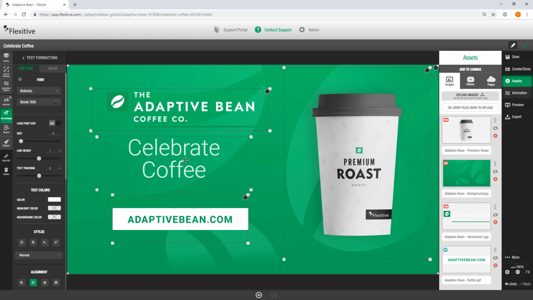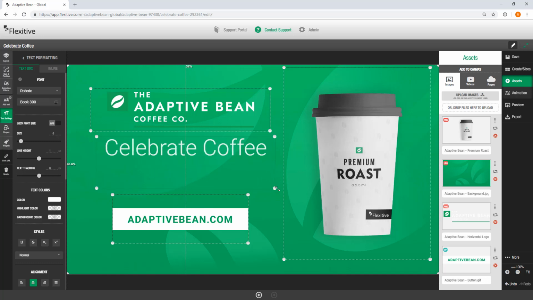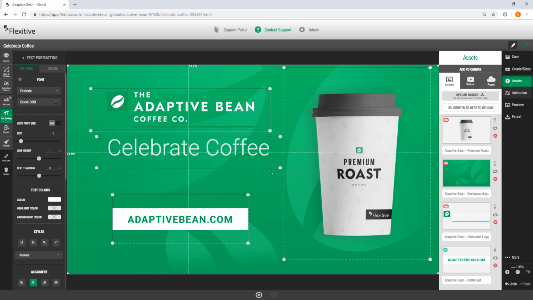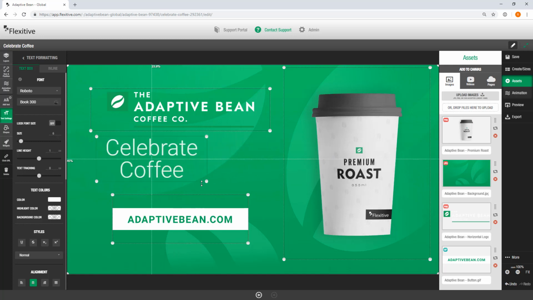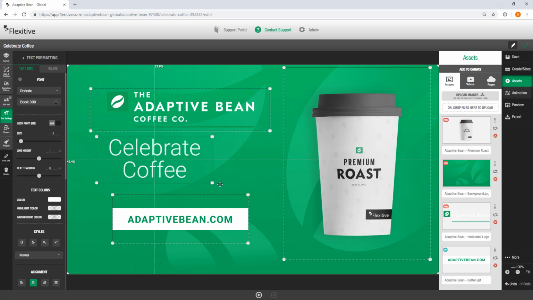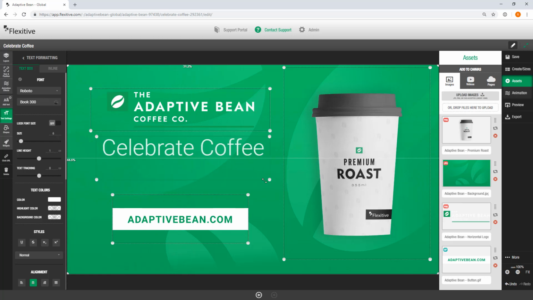So now that I've got the font styling and the color of this text all lined up, I want to quickly show you how I can resize this for different canvas sizes. Right now, I'm pretty happy with how this looks, but if I wanted to change the line breaks, for example, or the size of the font, there are two different options for how to do that. First option is to resize your text box from a corner. And you can see that as I resize from a corner, the size of the font stays completely unchanged, but the line breaks do update for me.